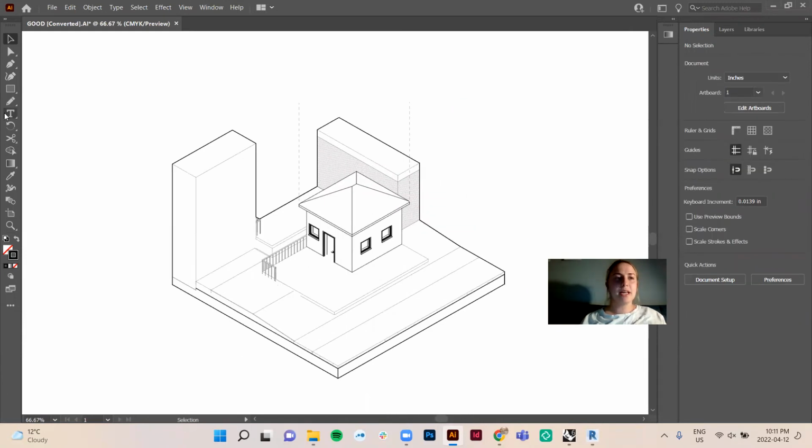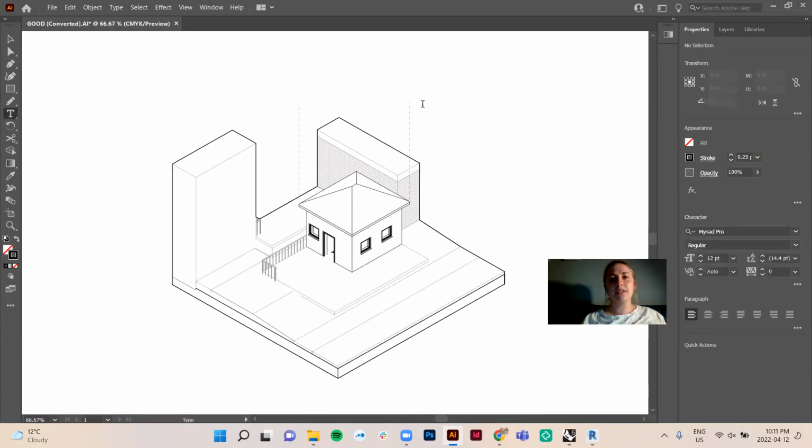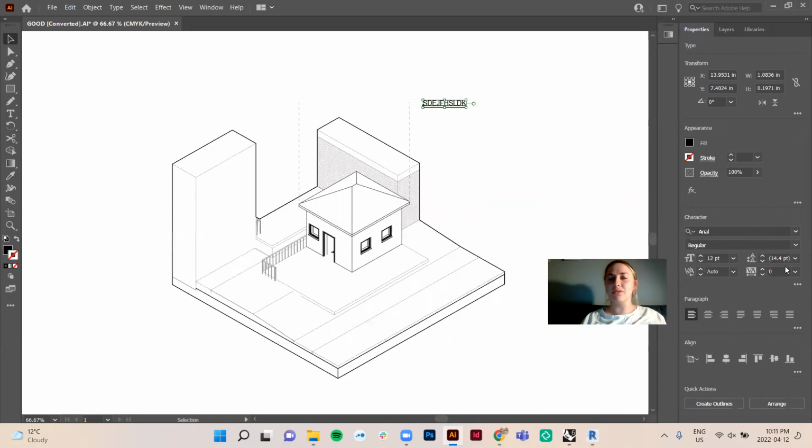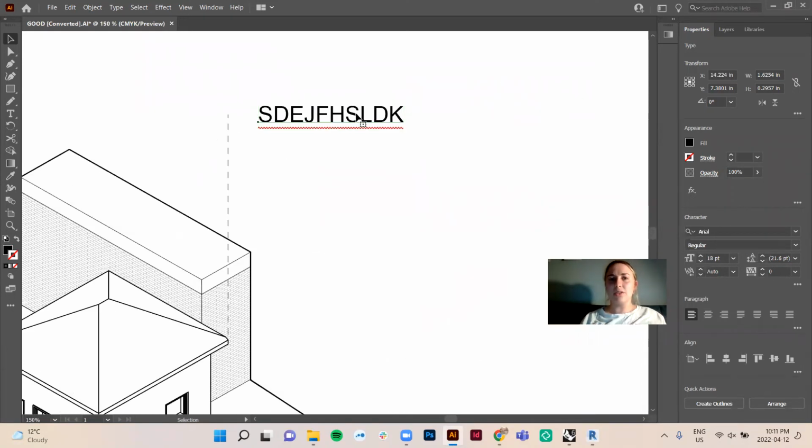I can also annotate my drawing using the text tool. It is almost the same as every other Adobe product. You click and you type. You can adjust the types of font here, regular. Oh, one thing that I love about Illustrator is that I can really adjust what the font looks like. So obviously I can adjust the size, but then I can also adjust the spacing. One thing that I love to do is adjust the spacing between each letter. I think that that's really fun.